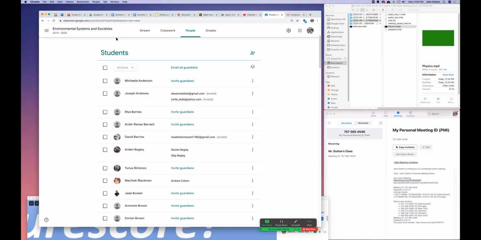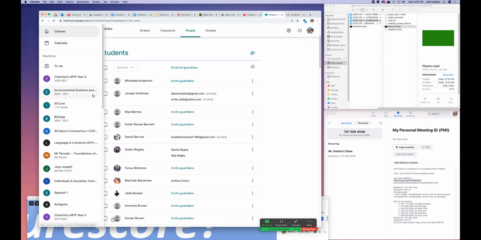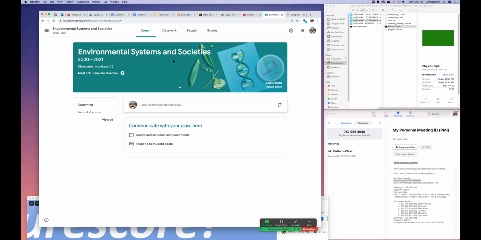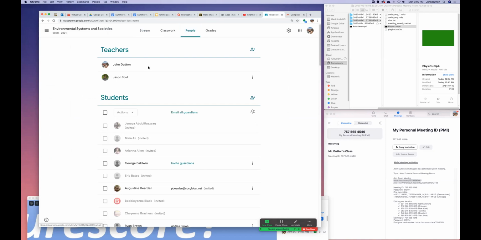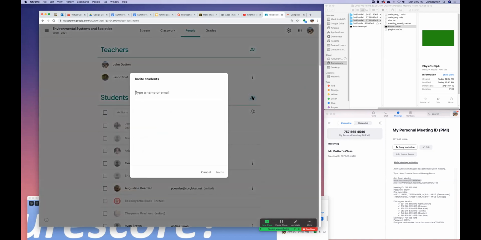Now I want to go to my new class, wherever my new class is. So if this is where I'm inviting all of my soon-to-be 12th graders, then I go to people, I click on the plus, and then I'm going to Control V or Apple V all of those students.